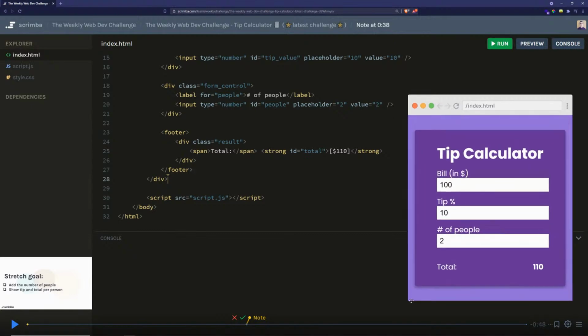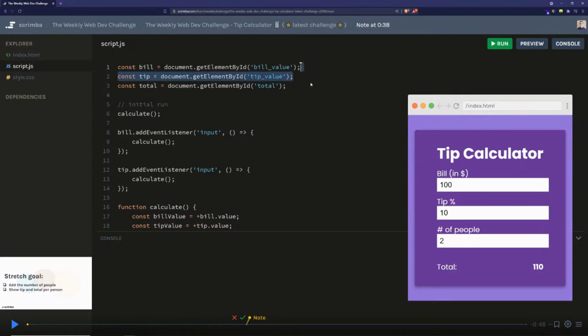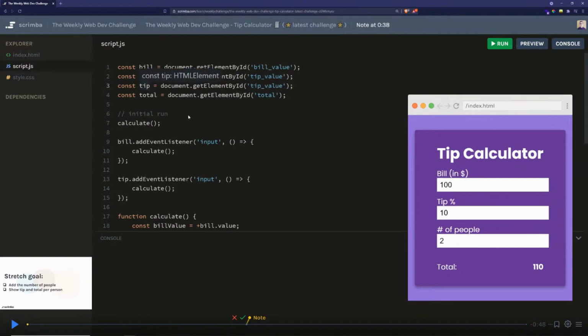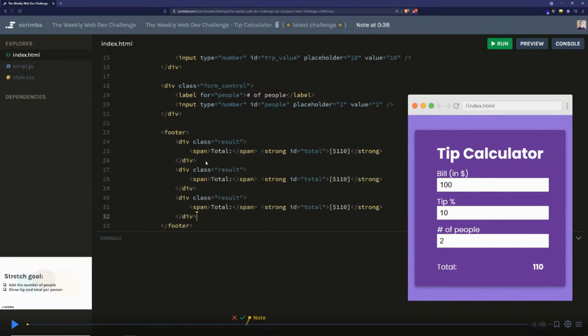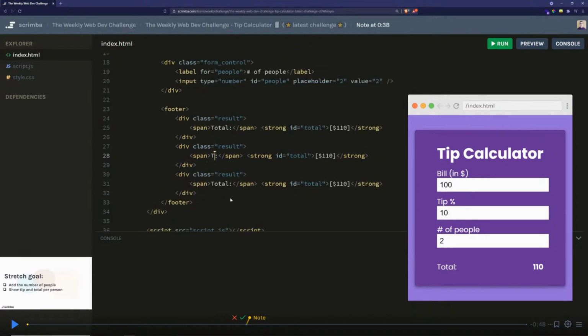Okay, now we have another input field. Let's get it here, which will be people and people. All right, so that's good. We also need 2 more fields here: tip per person and total per person.